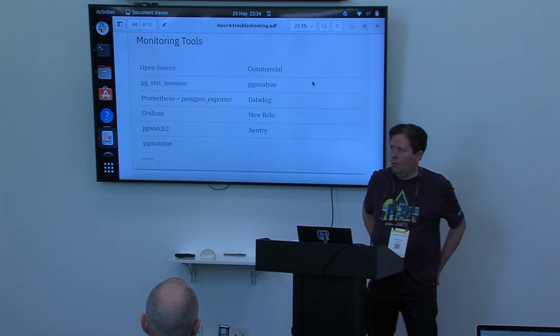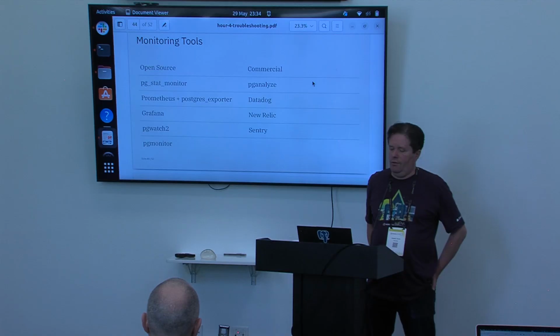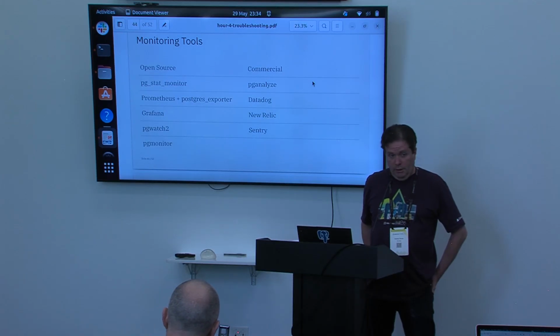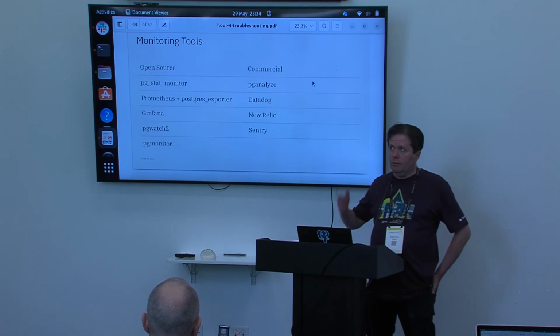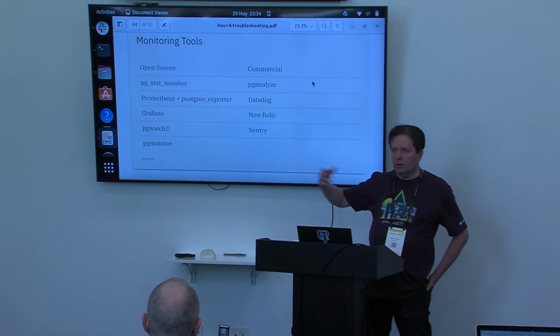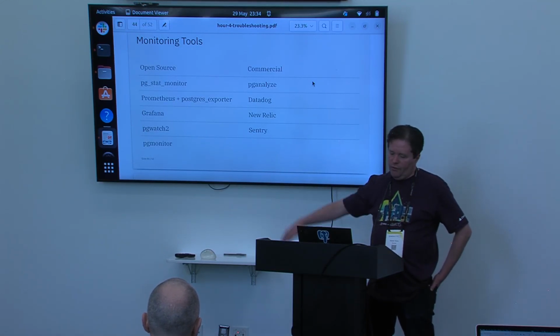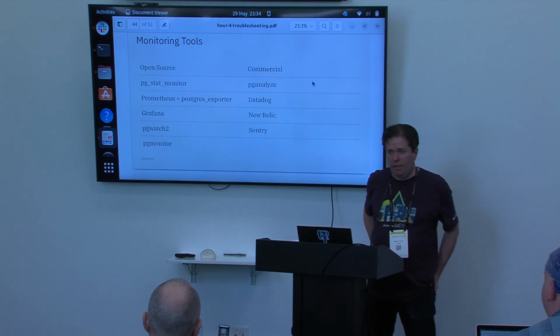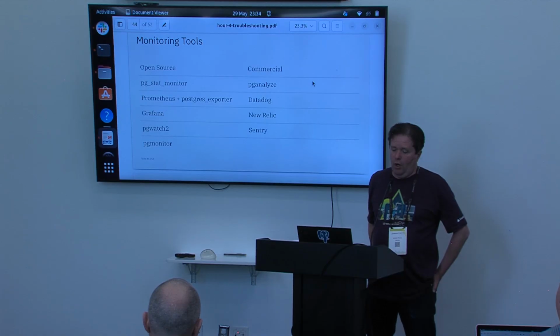There are a number of open source exporters for shipping stuff to Prometheus for Postgres. pg_stat_monitor is something that is mainly maintained by the Percona folks. It's an extension to PG. It's a pg_stat_statements plus, which brings in various other information. It's got a similar structure, plus a whole bunch of stuff on the end. pgwatch is from the guys at Cybertec. Interesting sort of online monitoring tool.